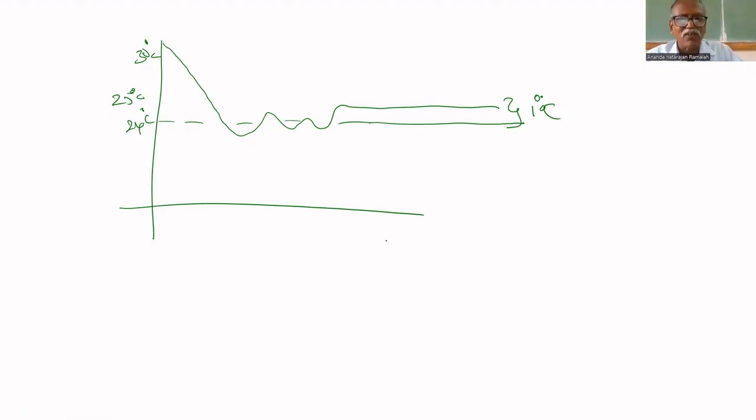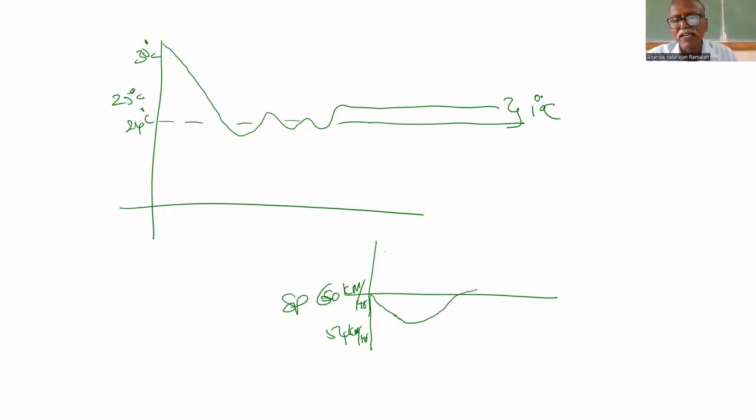If you plot that error, how does it look? The set point is 60 kilometers per hour. The speed, let us assume, is decreased to 54 kilometers per hour. It is decreased because of wind. But the controller takes necessary action. That's why it goes up. Again, it goes to 60 and remains at 60. Mathematically, what is the additional controller output from this graph?